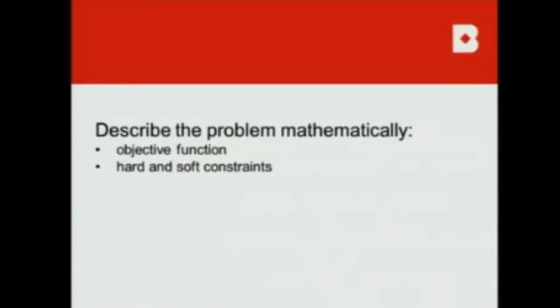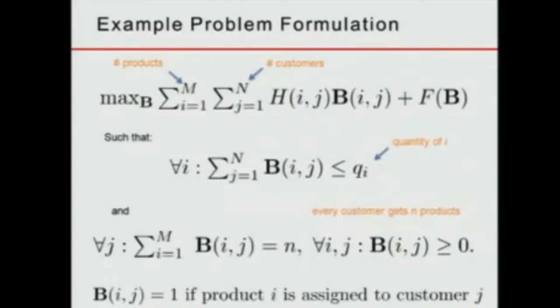The approach that we take to this is fairly mathematical. Back in the day when we were a small business, if you weren't trying to optimize too much, you could put it through Excel. Excel spreadsheets everywhere. But when you have hundreds of thousands of subscribers, you need to get a little more scientific. So we start by describing the problem mathematically. We encode an objective function which represents all these positive outcomes, and we think about how to represent hard and soft constraints. An example is where we've encoded the notion of fixed quantity, saying every customer must get N products, and we have a quite complicated objective function that represents a lot of good things.